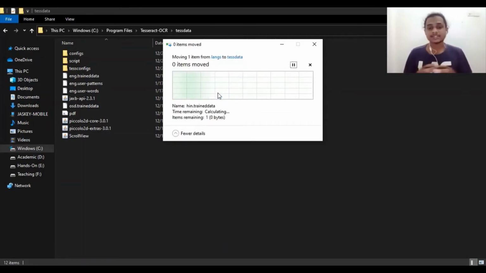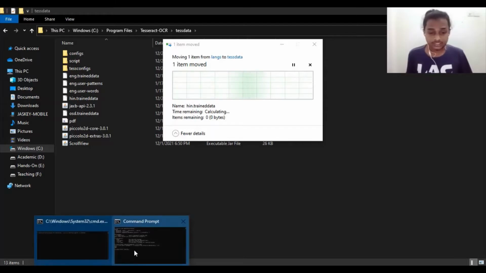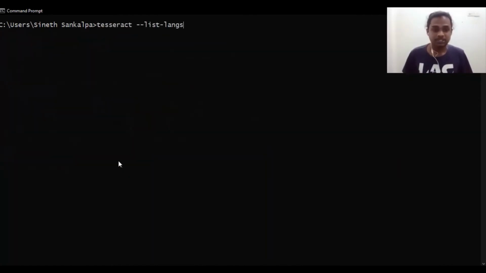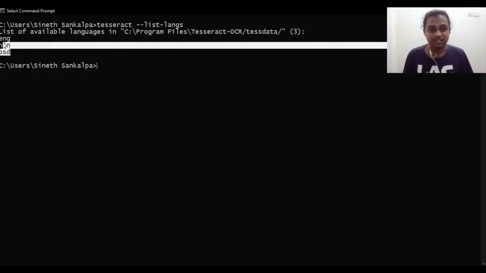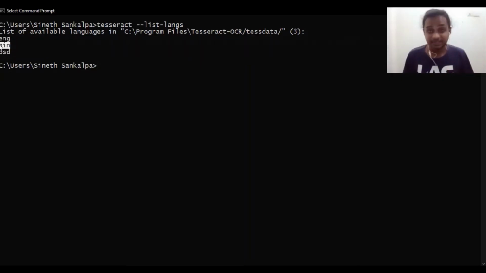Whenever it has been successfully moved into the tessdata directory, I am going to my command prompt, let me clear up my prompt, and type this particular command. Then I will be able to see Hindi as an available language. You can see that another language has been added instead of ENG and OSD, it is Hindi, right?